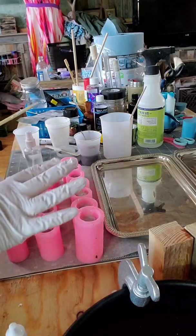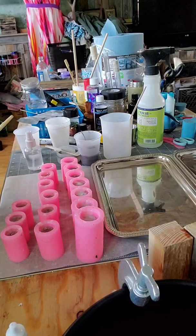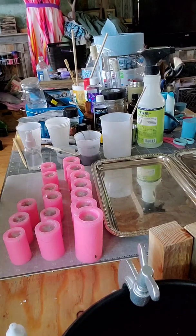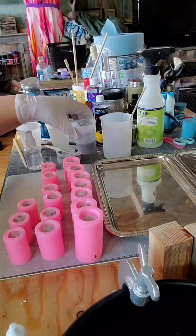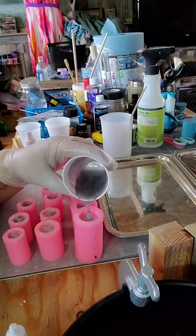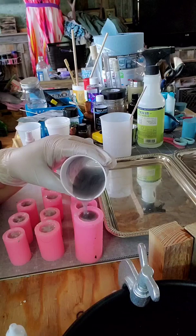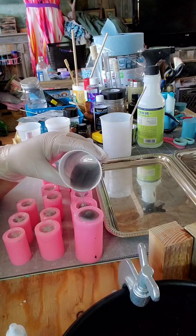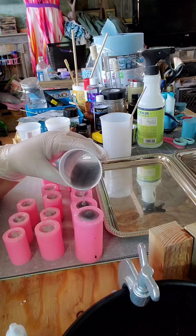Okay, so I'm going to finish these off and then we'll be right back. Okay, so I've got these all done. We're going to just top them off so they have a silver base. So we're just going to fill them up to the top. And then we'll spray them with the alcohol to get rid of the little bubbles and get them into the pressure pot.